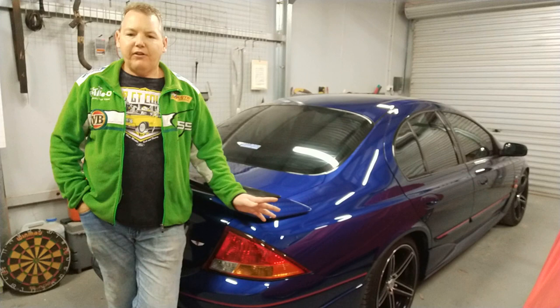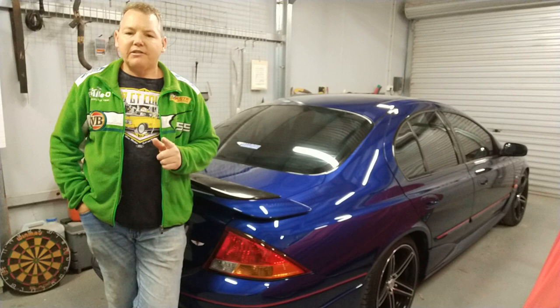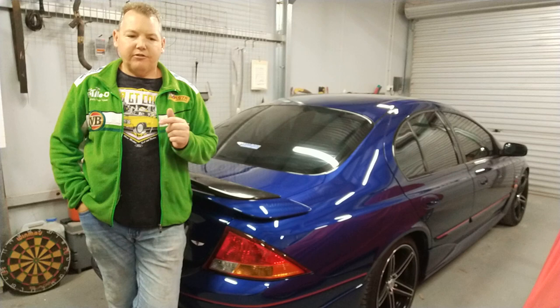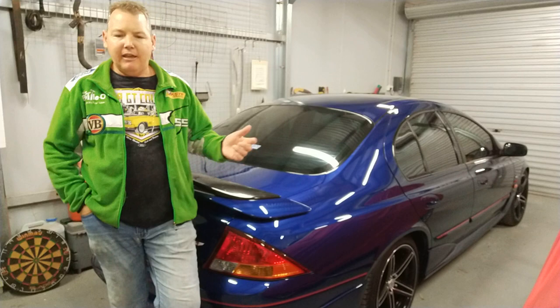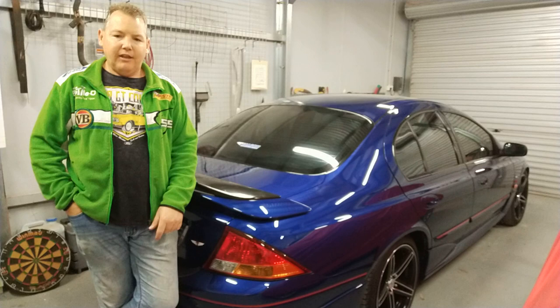Anyway, paint protection — protection for glass, trim, paint, wheels, all the rest of it. Here's my best advice for everyone out there, whether you're a detailer, you're not a detailer, you're an enthusiast, or someone who's just got a vehicle and you just want to keep it clean and in good shape, and you don't want the paint to start fading and peeling off, and your trim to go all dry and crack up, which some of the exterior trim around the windows can do from UV exposure and exposure to harsh chemicals.